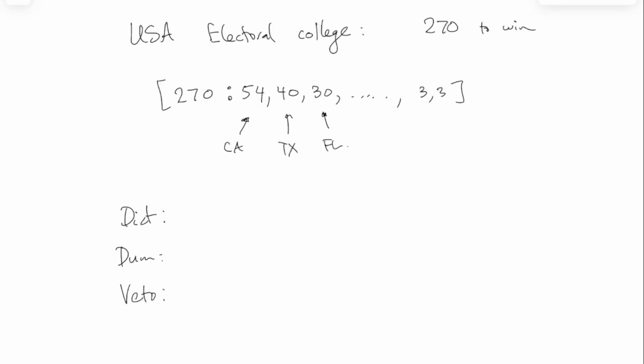Anyway, is there a dictator in this system? The answer is no. That's easy. None of these by itself makes it to 270. So there is no dictator. What that means, like in real life, if you're talking to your friends about weighted voting and the Electoral College, your interpretation of this to your friends who don't know about this is there's no dictator in the Electoral College. What that means is it's not like the entire system is only based on the opinion of one state. If that were true, then that would be unfair, right? There are people who think the whole system is kind of unfair, but this means that no one state controls everything, right?